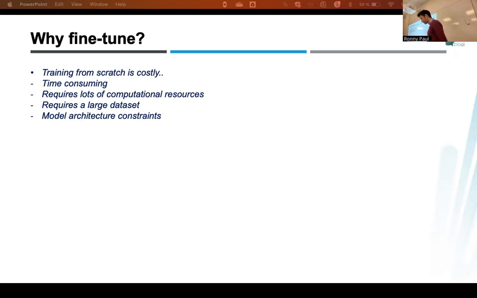Now, with all of these experiments, it is also going to require a lot of computational hardware, computational complexity, and it is also going to require a large data set, because now you're training all the weights from scratch. All of the weights are going to be initialized at random. So in order to optimize it, you really need to have a lot of samples. And you also have to answer a lot of design questions, like what type of architecture are you going to use and how many layers are you going to use?